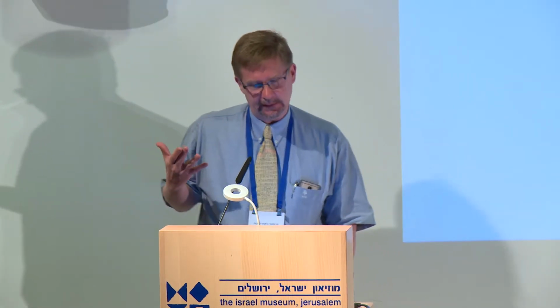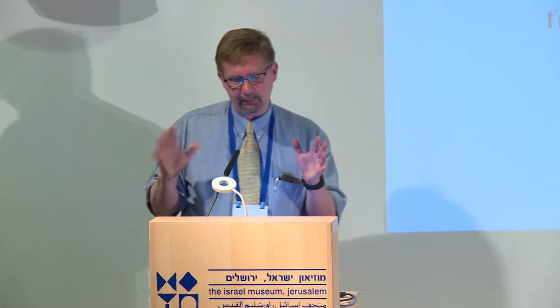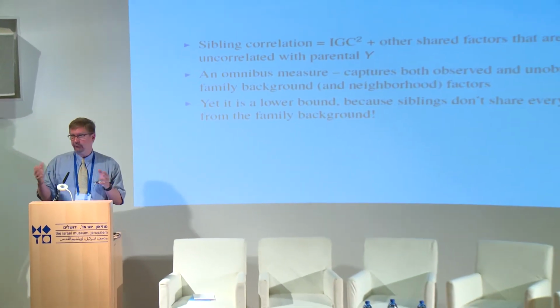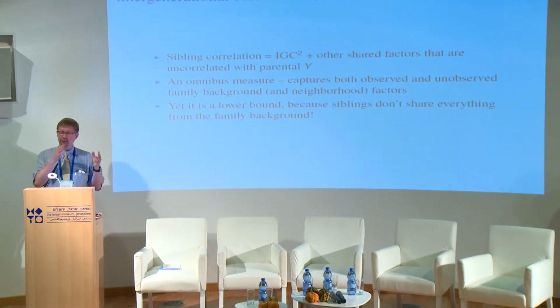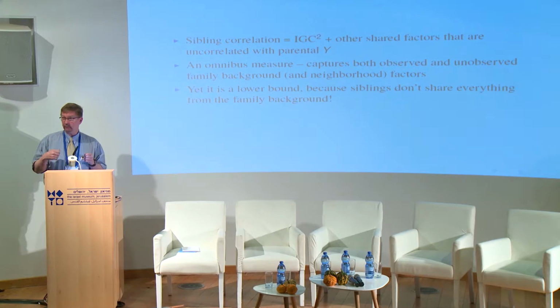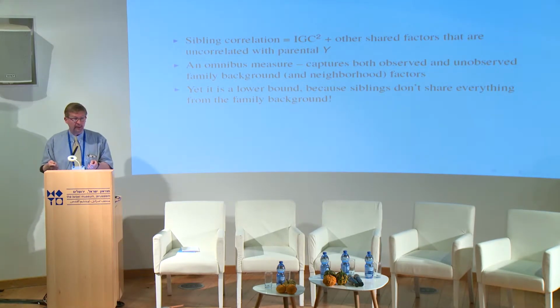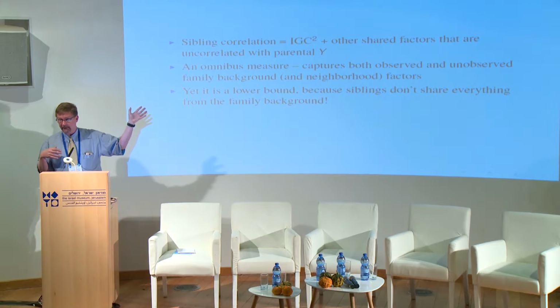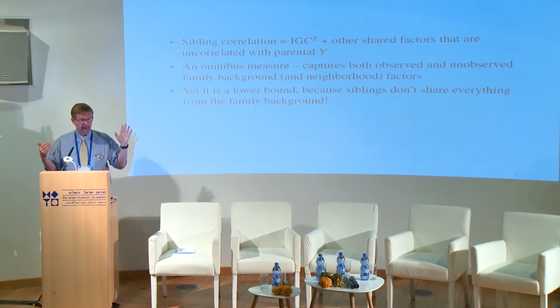Now, one of the reasons we like this a lot is that under this very simple model, it's kind of trivial to show, but you need a little bit of additional assumptions. Essentially, the sibling correlation is the intergenerational correlation squared plus a residual. And this residual captures the stuff that siblings share which is orthogonal to parental income. So suppose, for instance, that there are two types of parents, regardless of income level. Some who read a lot to their children and help them with their homework in the evenings, and those who don't. If reading at night and getting help with your homework gives you a higher income or a higher education level, that's going to show up as a large other shared factors element, because it operates regardless of the level of income that the parents have.